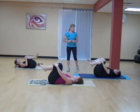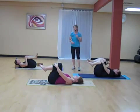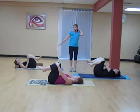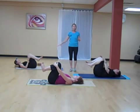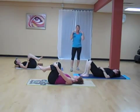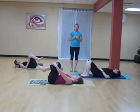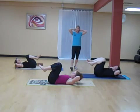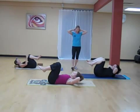Re-engage those abdominals. The next exercise we're going to do is lower lift. And again, if you feel any pain in your neck, definitely use a block, use a pillow, roll up the end of your mat, anything just to give you that extra support. So for lower lift, first let's hug our knees into your chest, one hand on top of the other behind your neck for support. And then you're going to curl your head and shoulders off the mat towards your knees.